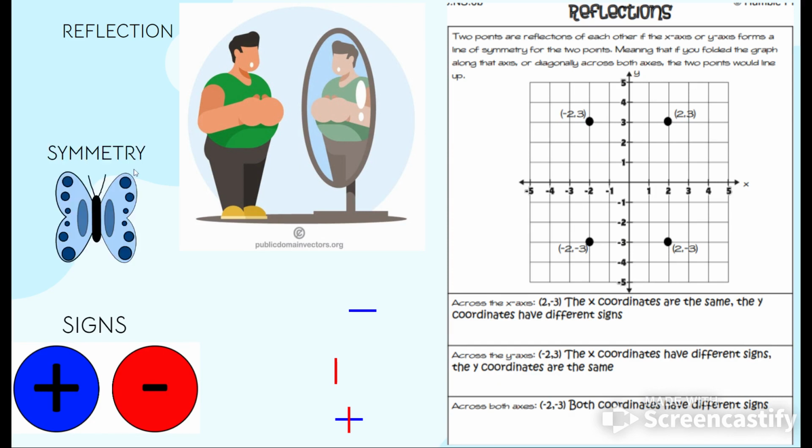And what's symmetry? Well, when I learned about symmetry in elementary, the first time I ever heard the word and learned about it, I learned about butterflies. And I learned about how one side of the butterfly is exactly symmetrical to the other side of the butterfly. So their wings would look exactly the same, which made me, every time I drew a butterfly after that, draw the wings exactly the same because in real life they're symmetrical.